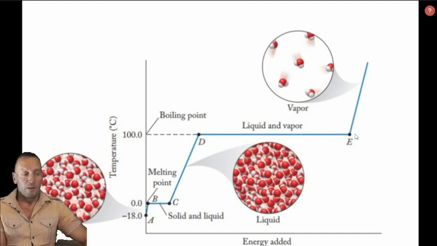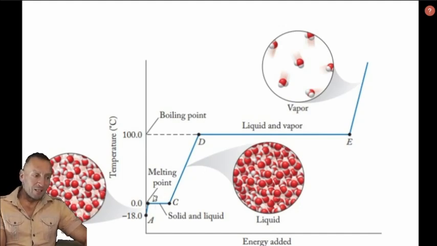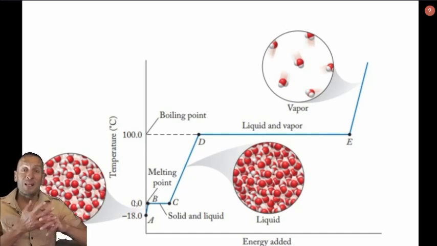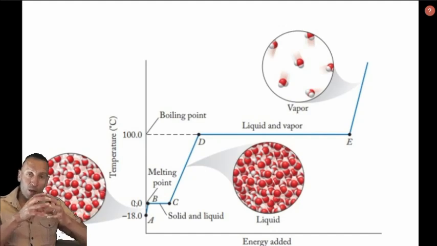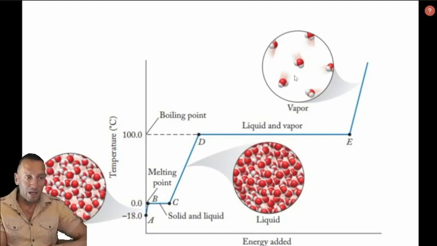You can see also the latent heat of fusion is much less. Why? Because it doesn't destroy completely the hydrogen bonds. It destroys the structure, but still keeps the hydrogen bonds. While here, you can see there are no hydrogen bonds. The molecules fly. While from here to here, there are still some hydrogen bonds existing. And this is why the latent heat of fusion is much less than the latent heat of evaporation. And that's very important and has very serious consequences in our daily life.